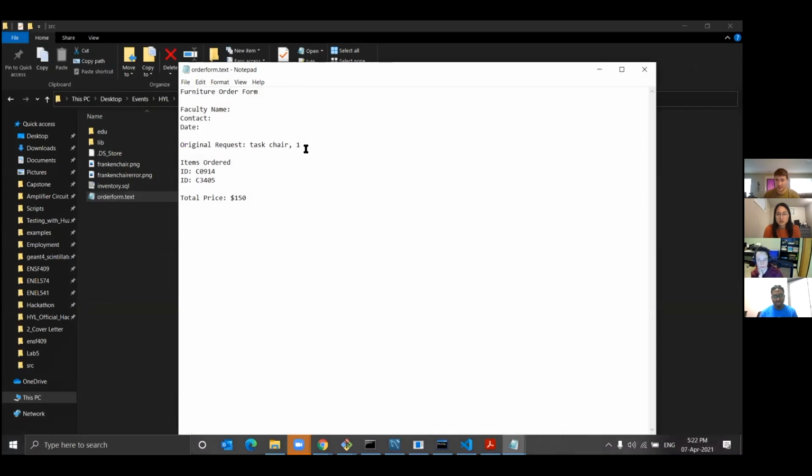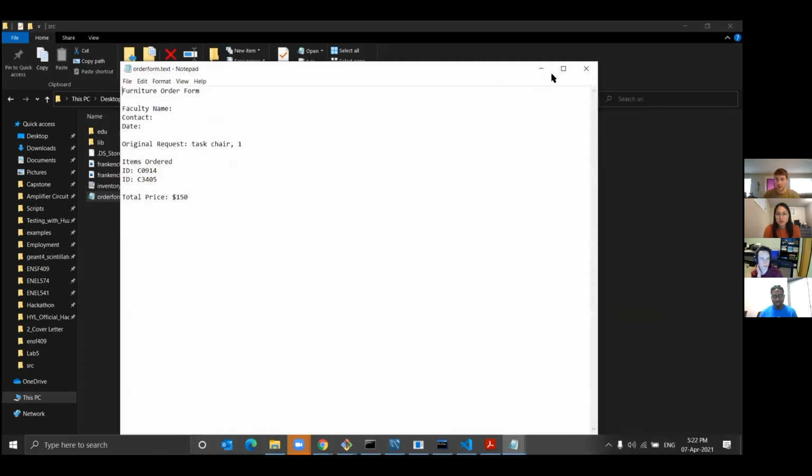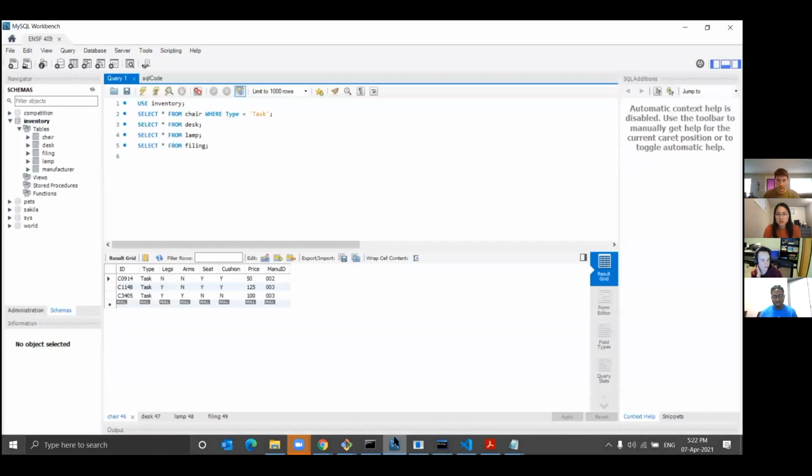So this is the task chair that Cheyenne did at the beginning of her video, with these items and the price. Note these items, because if we go to our database here, we'll see these items in the database. And so this was before Cheyenne ran the program. So if we update the database, we'll see those 2 items that we ordered is now removed.